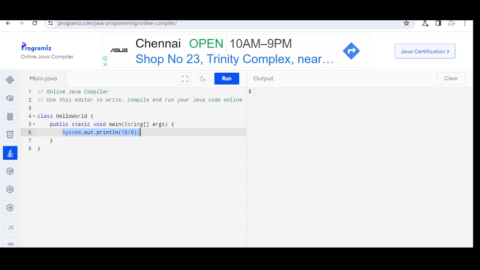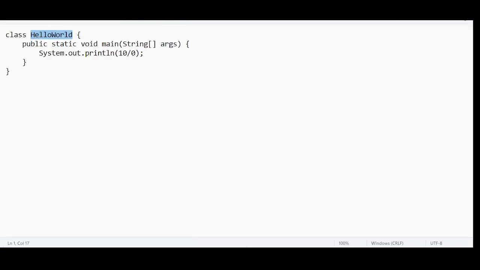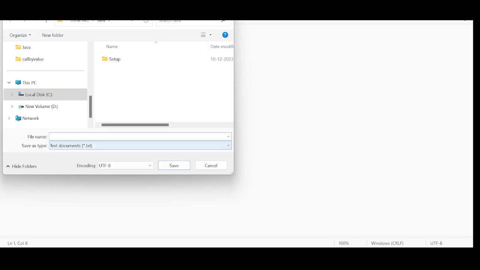Right? So let me take this piece of code and try it in Java. This is a notepad. I am saving this file as class A, File, Save As, A.java.